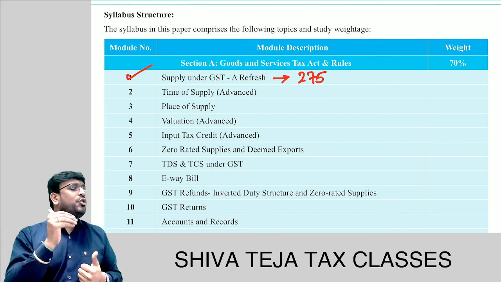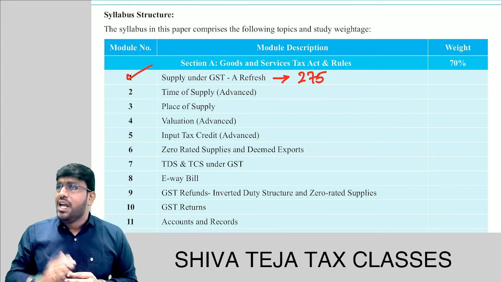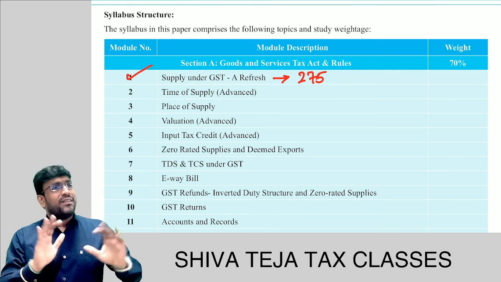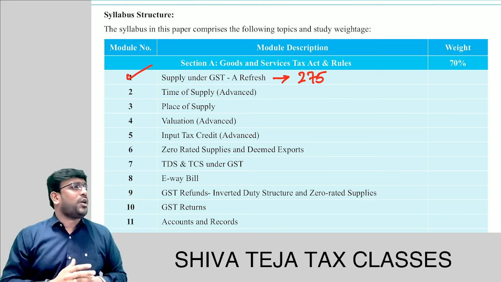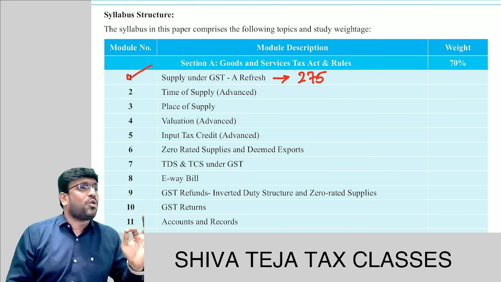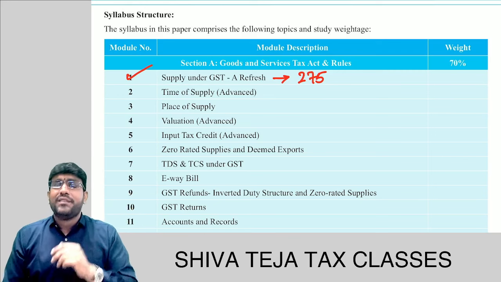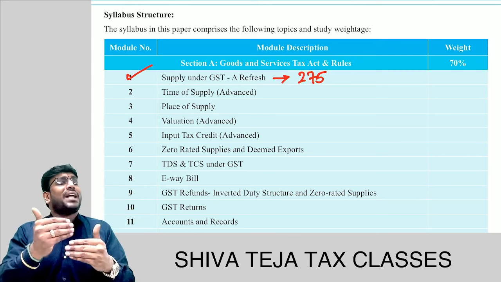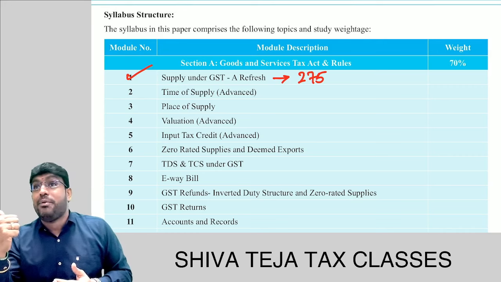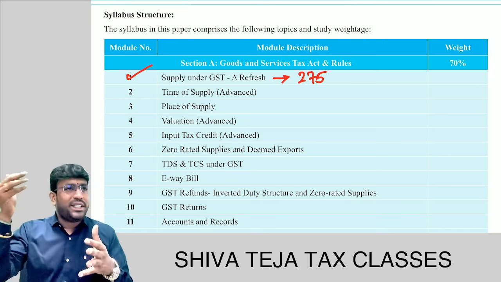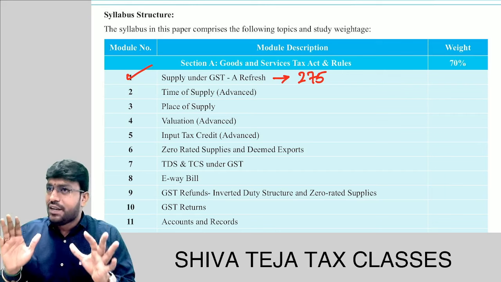Correct? And I'm sure you all know one point very clearly, that under GST law we don't use the words purchase and sale. We only use the words inward supply and outward supply. Don't dare to write the word purchase and sale. Write only inward supply and outward supply. On outward supply we pay output GST. On inward supply, whatever GST we pay, we claim it as input tax credit, except for those cases where the credit is blocked. You know that, right? We'll take that credit and set off that credit. Agreed? Are we all clear with that?